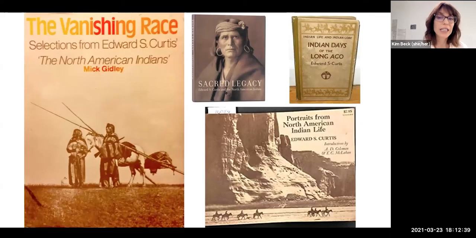So one of the stories that he refers to in the text is what Vine Deloria also wrote about, this myth of the end of history, the telling of the story of the end of indigenous peoples in the US. So these are some of the covers of books that Curtis was involved in. And the use of his photographs is debated, but one of the things that they did was tell a story that wasn't true, which was a story of the end of indigenous peoples, when in fact it's a constantly changing and thriving, varied group of people in this country, Mexico, Canada, all of North America.